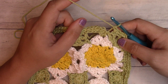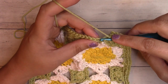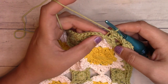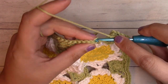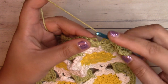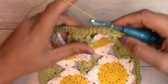But if you want to add additional rounds to this border and you're going to continue working in the back loop only, then you can slip stitch join in the back loop only, and it'll help keep the pattern even. So if you want to do it in the back loop only, you just insert your hook into that stitch, picking up just the back loop only on your hook. If you want to do it underneath both loops, then pick up both loops, yarn over, pull through that stitch and the one that's on your hook.